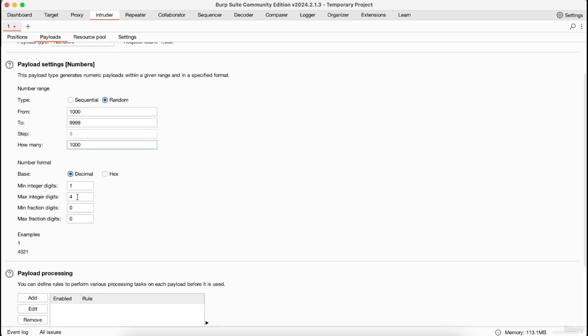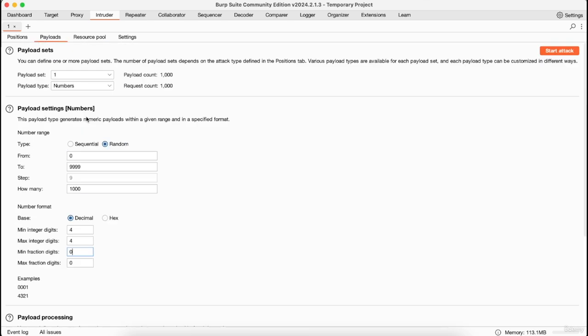You can also set the max integer digits. So if you want it to be, for example, the minimum integer digits for it, let's say if you are doing from 0 to 999, you want it to be 4, you type in 4. You can also say the max is 4, and you can also say, hey, I want the minimum for this to be a fraction, for example, for whatever reason you're doing that. You can also add those on in here. But the cool thing here is that you can set what type of numbers you want to look for, and it gives you a lot of options specifically for this, so you can set them as your needs.